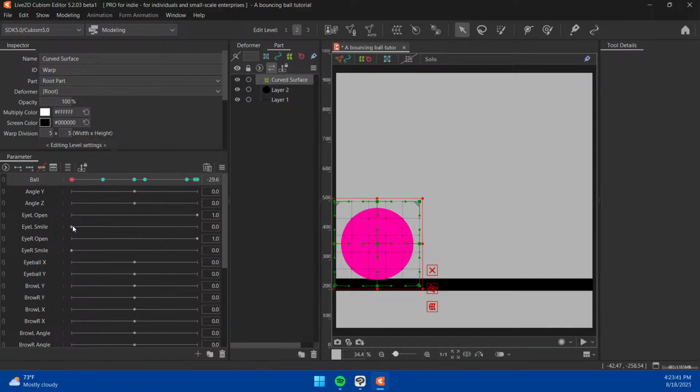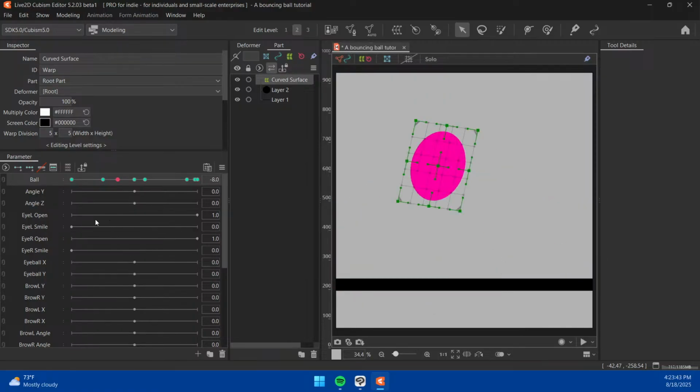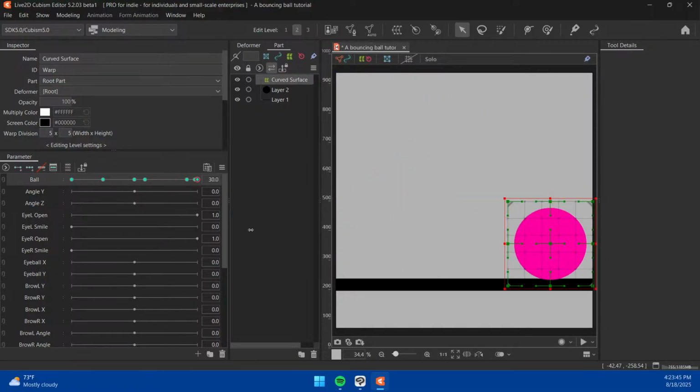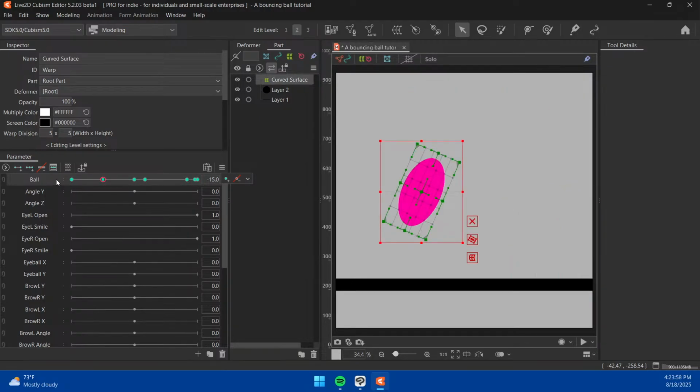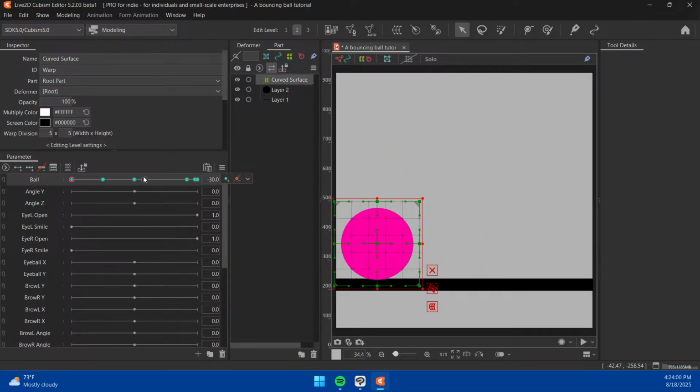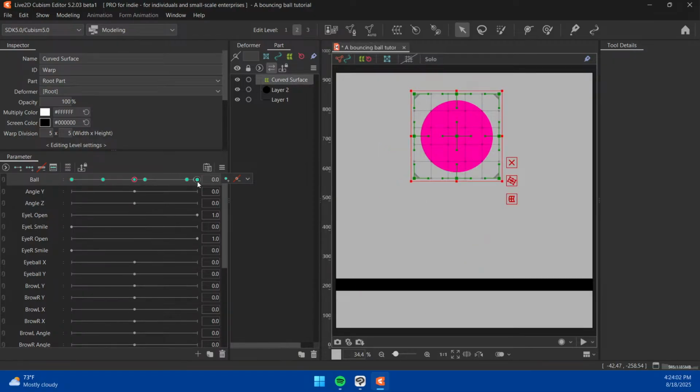This is our initial parameter for live2d. So this is the model part of it. Let's review. We have parameters with key points along them that determine how the bouncy ball is going to move.